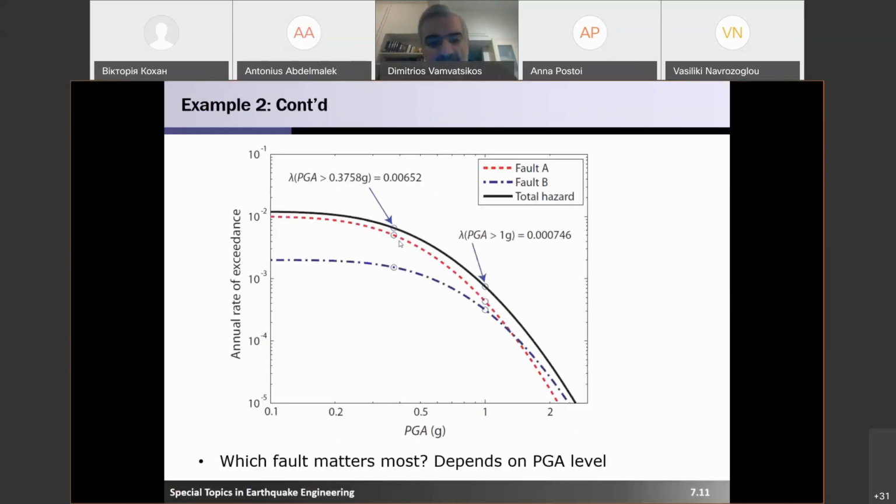There we go. Now, if you sum up the two faults, obviously you get a line that envelopes both of them. Remember, fault A is the one that is closer and has a lower magnitude, but higher rate. That's typical. Again, lower magnitudes happen more often. Now, this other fault is the B fault. It has a rate that is much lower, obviously, but a much higher characteristic magnitude. Now, the difference is important.